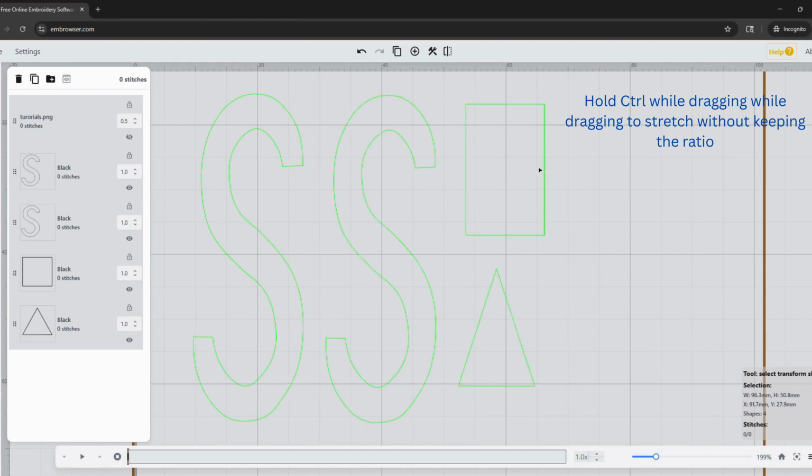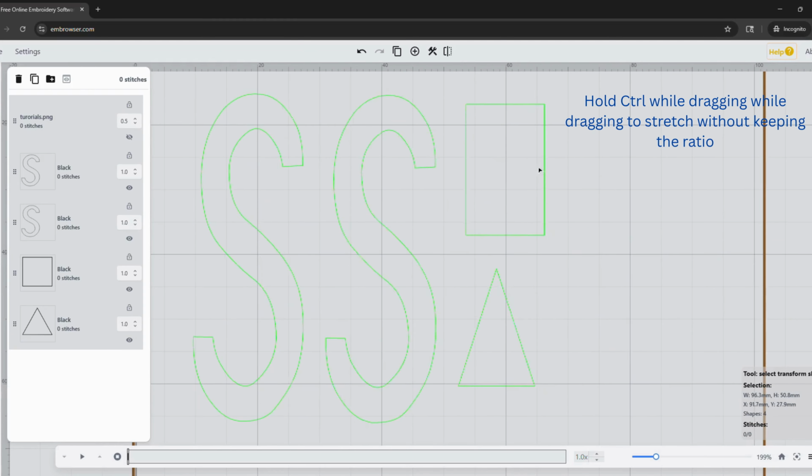Now the Reshape tools, Reshape and Reshape Holes. First, click on the shape you want to adjust. Then, click on a point and drag to move it. Click the same point again and drag to adjust the curve. Backspace deletes points. To add a point, click on the edge of the shape where you want the point to be. You can then modify this new point just like any other point, and Enter twice closes an open shape.